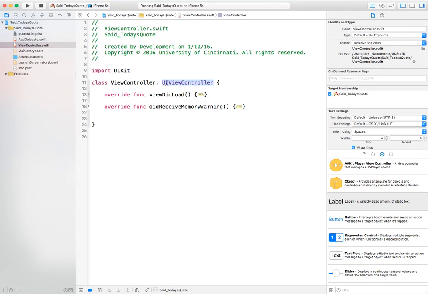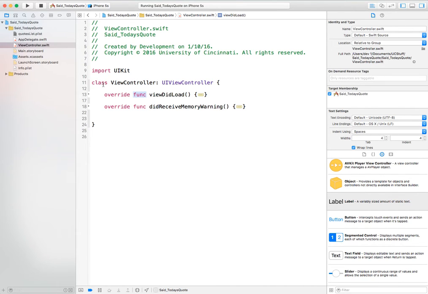If the device has memory issues and you want to do something before it crashes or the device shuts down, you can put the instruction in that function. Notice the keyword func that defines the type of this component. This line and this line are similar in that each has the type of that piece of code, it has a body, and it has a name. So this is a class and this is a function.